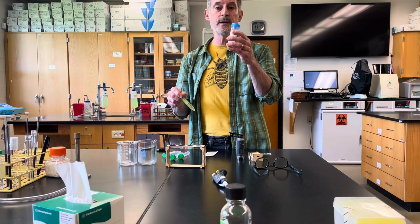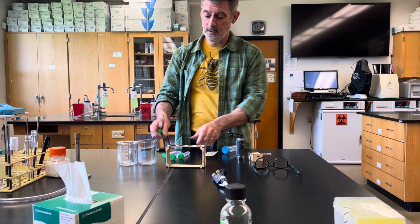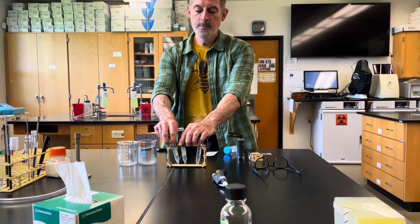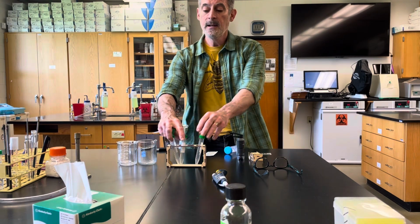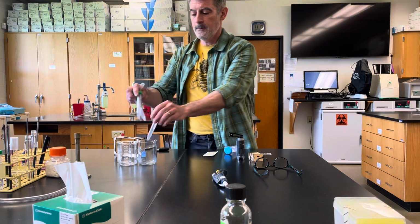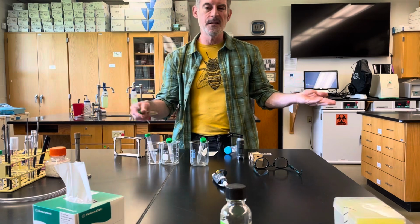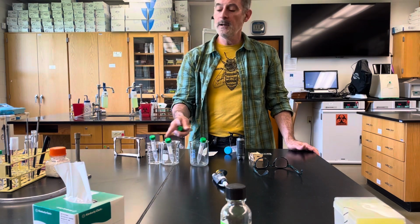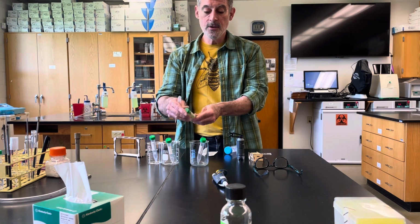With the experiment, you're also going to have a container full of seawater, and what you'll do is you will get 3 tubes. Now, if you're in one of the sections, you're going to get a little rack like this one. If you're in the other, you're not going to get the rack. So you're going to have to put them in little containers like this. So just any kind of little bottle, cup, whatever, you can just hold your tubes in. It doesn't really matter. Okay, so you have your tubes.